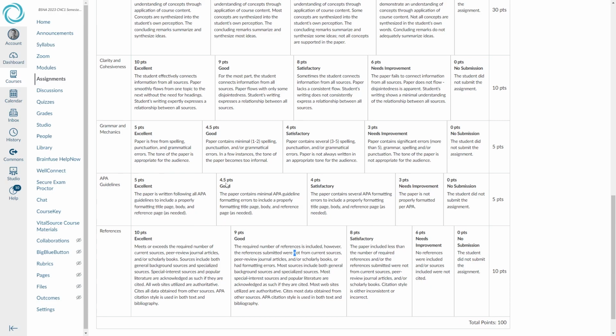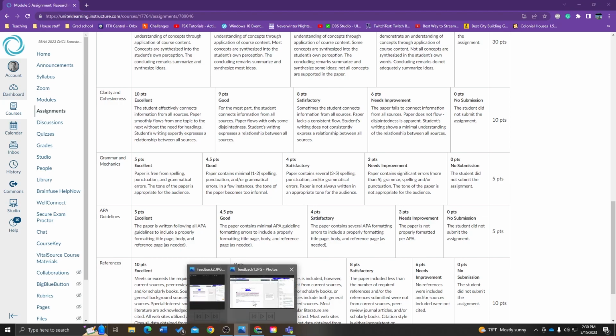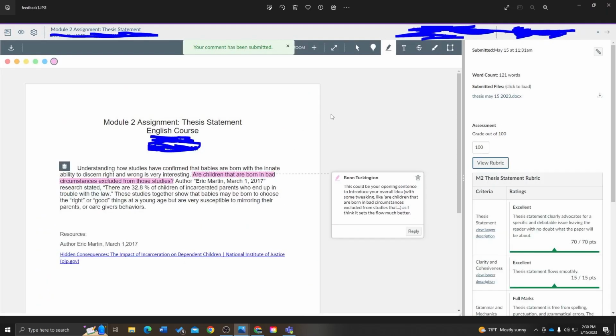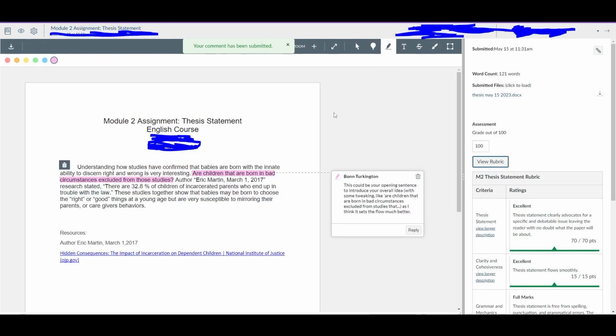So I'm going to show you what it looks like from an actual grading perspective, what you would actually see as a student. So let me show you these pictures here really quickly. So this is what the feedback looks like within the grading system. So you'll see here that this is the student submission, and I can go ahead and create markup here however I need to, and I will leave messages within your document highlighting specific areas that maybe you did well, maybe you need to work on, or just that I have questions about.